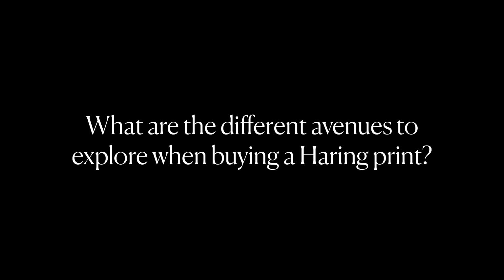Has it been framed? And if so, has it been framed behind UV protective glass or behind a piece of plexiglass? You might also want to have a look at the overall quality of the paper. Has it yellowed? Has it undulated a little bit? Is there any foxing, or worse, maybe even signs of molding? Just keep an eye out on those things. It's always a good idea to bring the piece to a conservator who will be able to professionally deframe it for you and to assess the condition of the piece prior to either selling it or acquiring it.